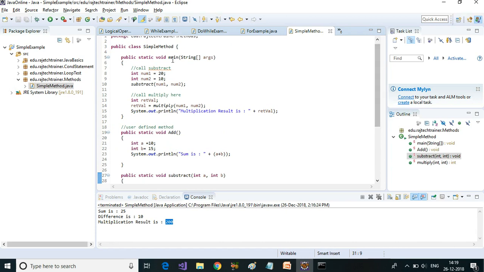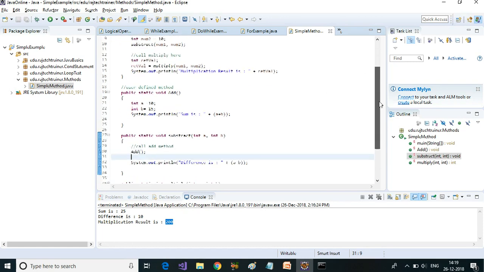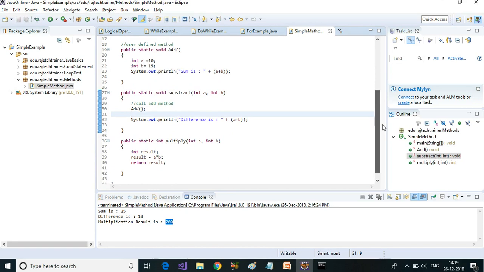Okay, so I removed add from the main, and whenever I call subtract, it is going to go and call the add method also. Okay, so this is nothing but calling a method within another method. Okay, within the subtract method I'm calling the add method.